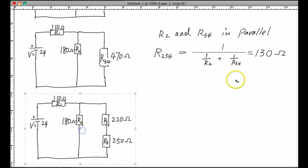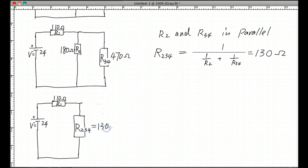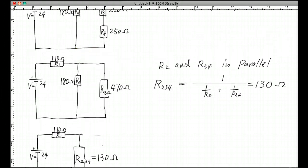So let's construct one more circuit, and then we can take all this out. Of course I need to change something. Let's change this to a big one. Actually not necessarily bigger, you can see it's actually smaller, right? So this one becomes R2-3-4 and it equals 130 ohm. Each one of them is equivalent. You should understand that each one is equivalent.